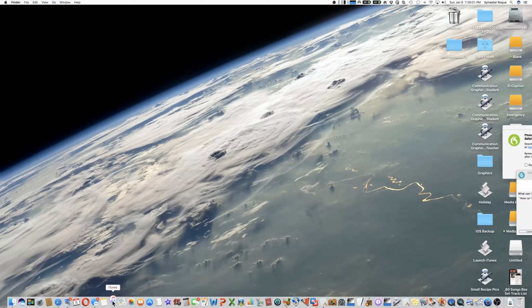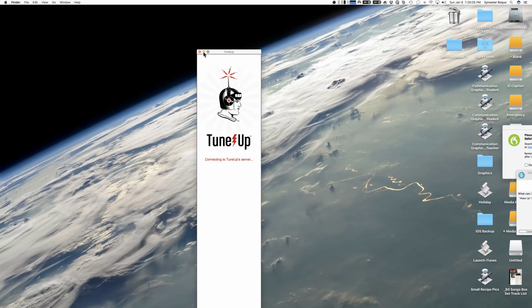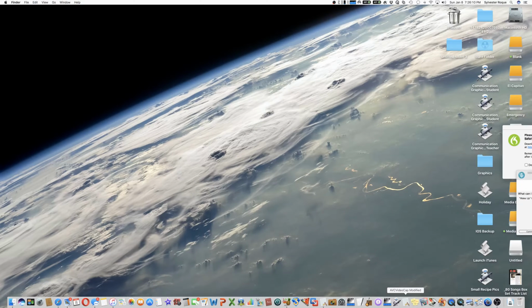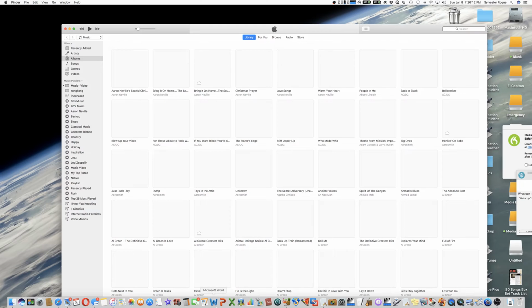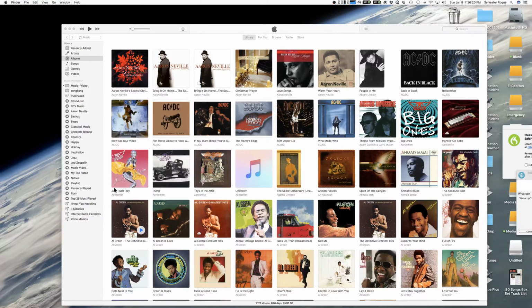But one day I had Apple TV going, and I don't need that open right now. I'm going to kill that. I had Apple TV going, and lo and behold, I wanted to log out of my user account. And of course, the minute I did, iTunes shuts down, which means home sharing is off. And so I started looking for a solution.